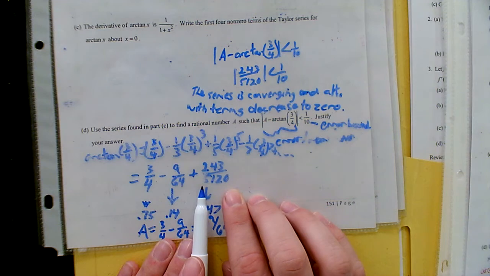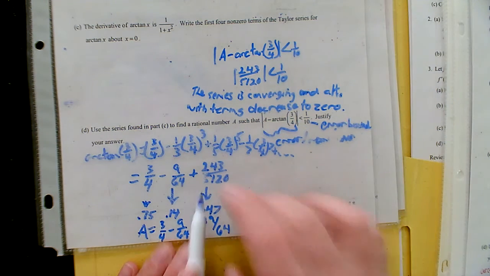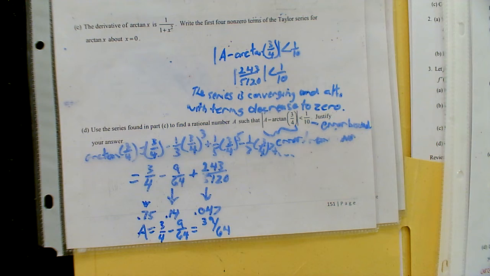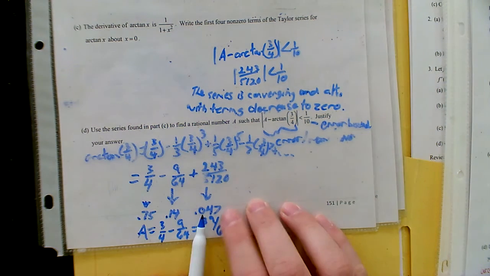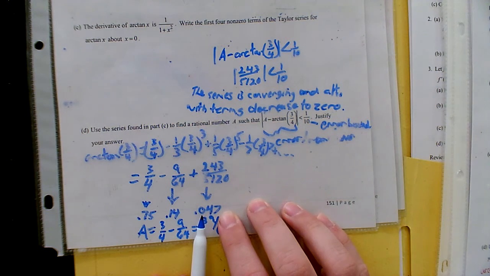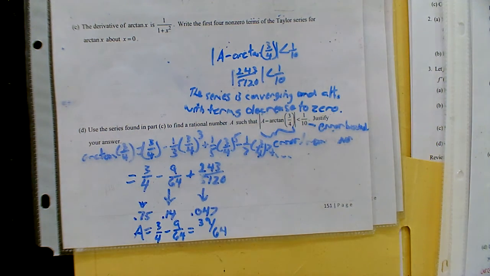Well, we came to the first one. Again, we're doing this by hand and without a calculator. We found the first term that's less than 1/10. Well, that's all the work I'm going to do. I don't want to go any further. I'm not using a calculator. I know it's less than 1/10 here, and that's all they're asking for. If I go further, yes, I can guarantee for sure it's less than 1/10. But this is the first term that guarantees that the error is less than 1/10.